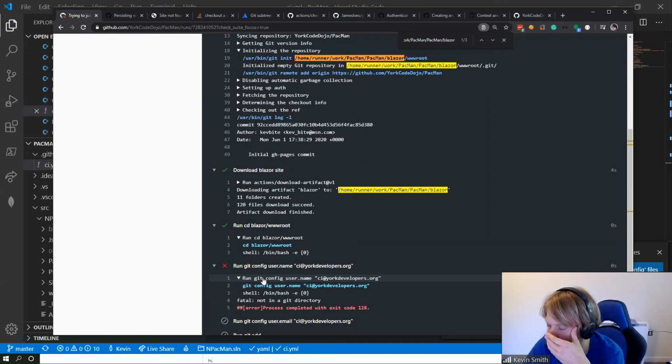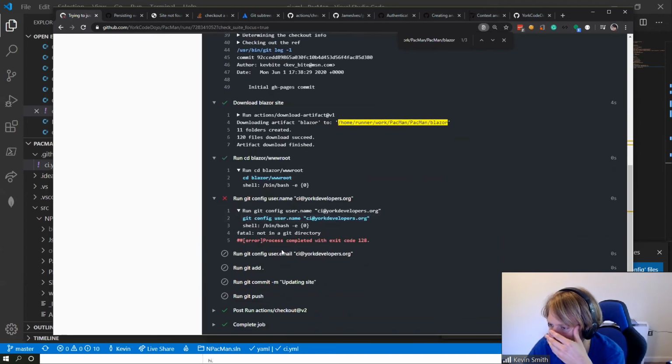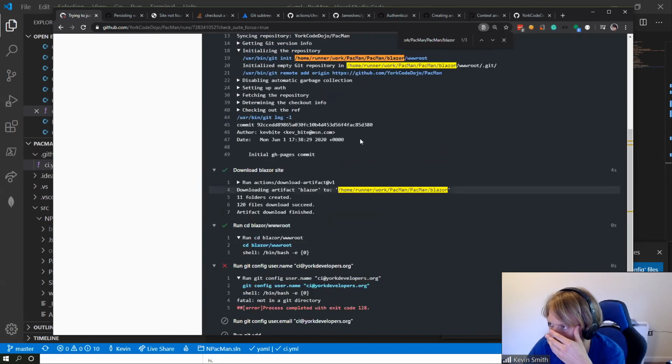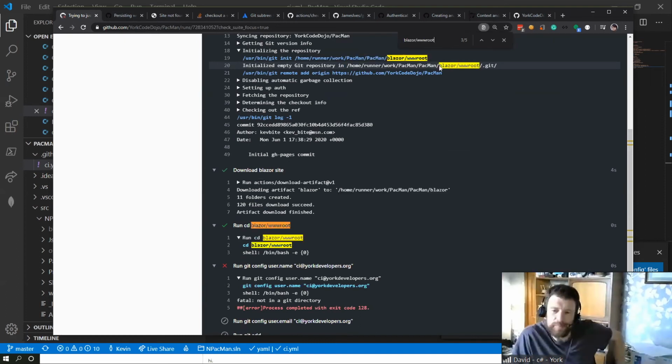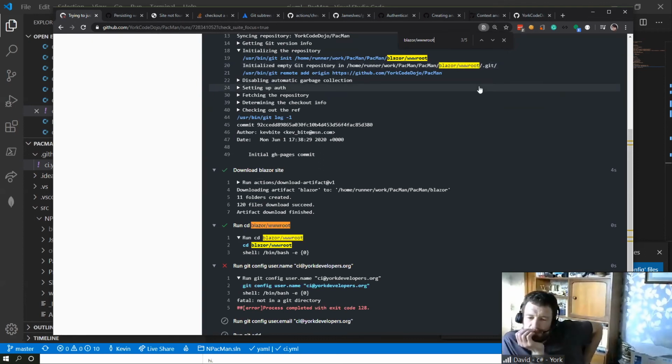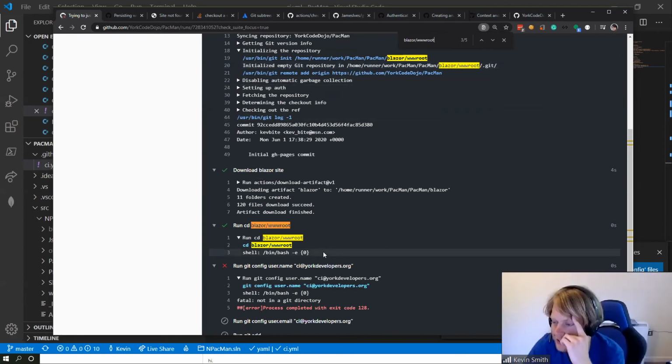Oh, do you think git's a command? It's not actually on the... Oh, wait a minute. There is a git directory there. Doesn't make any sense to me.